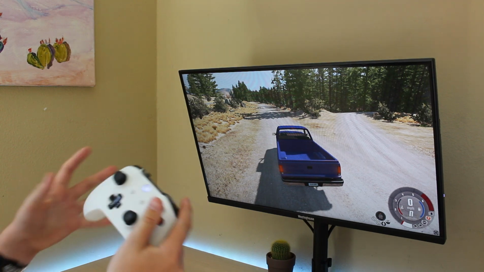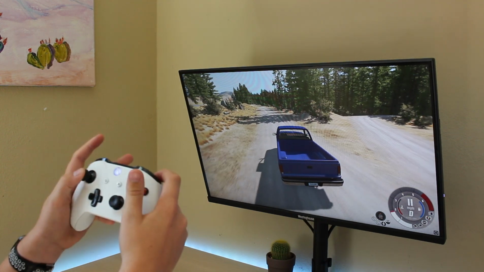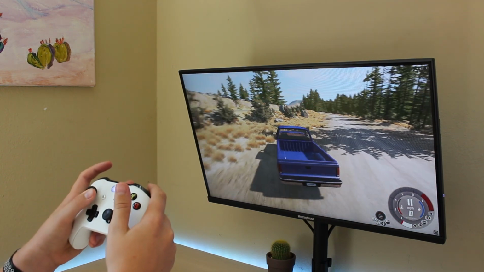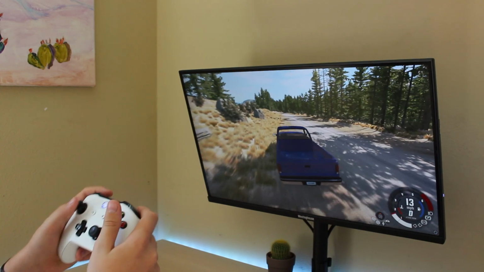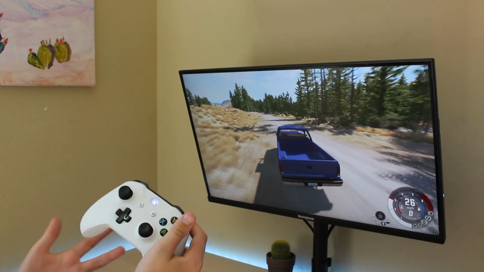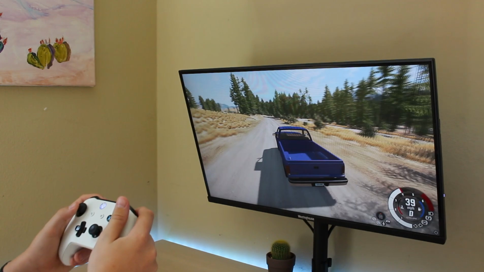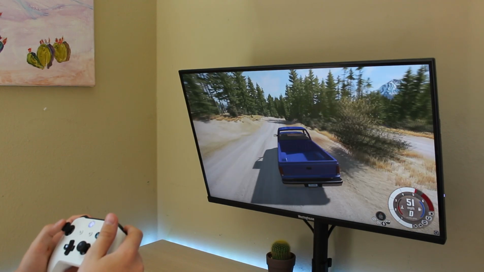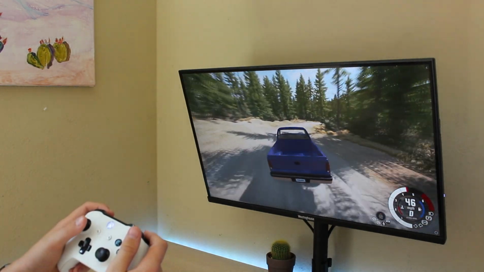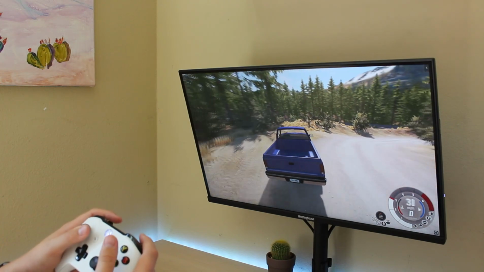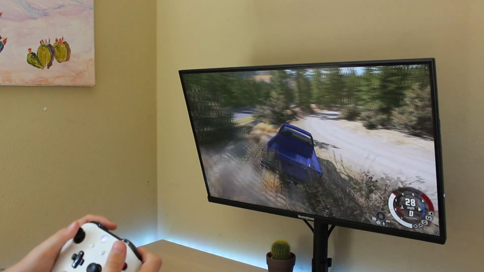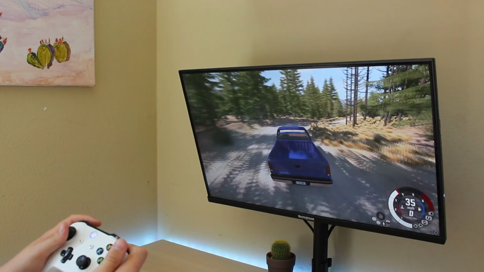And as you can see, I'm in BeamNG Drive. I can now steer with my controller. It's pretty easy. Most games will already calibrate the controller for you. Some games you'll have to manually put in the controls. But yeah, this is a really easy process. And it can make a lot of games a lot better.